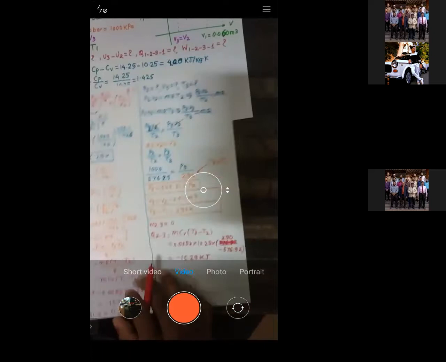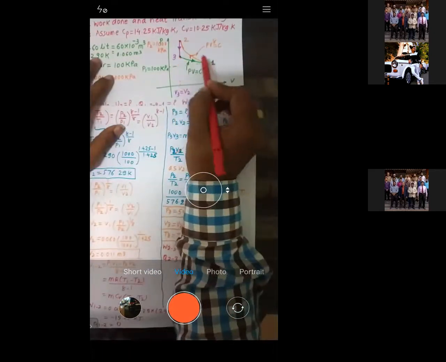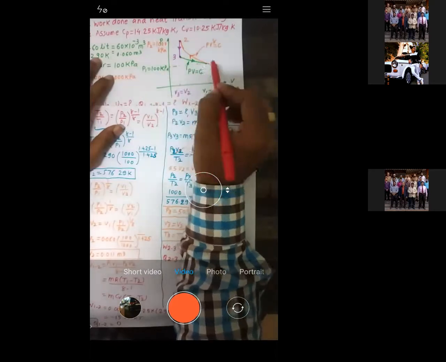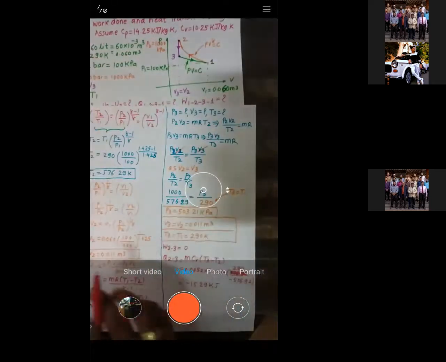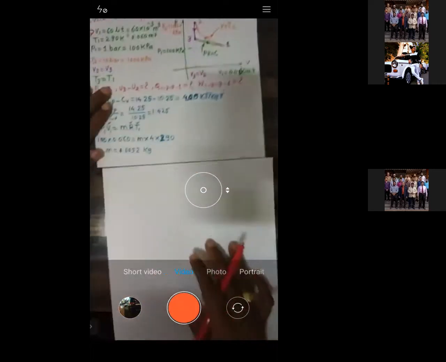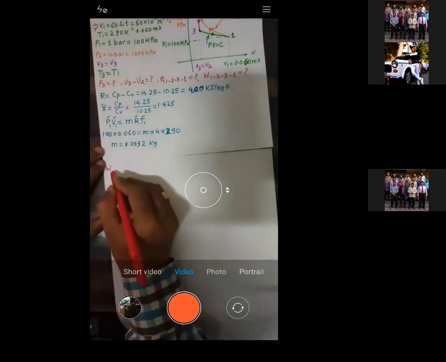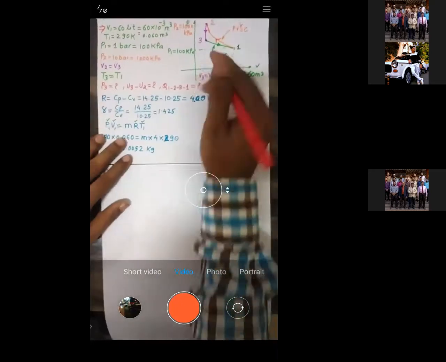Right? Okay. Now we need to repeat the same procedure for 3 to 1. Again, for 3 to 1, all the properties at point number 3 are known. All the properties at point number 1 are known. So we just need to calculate the work transfer and heat transfer. Let us calculate first the work transfer during 3 to 1. Try to understand. What is the work done during 3 to 1?